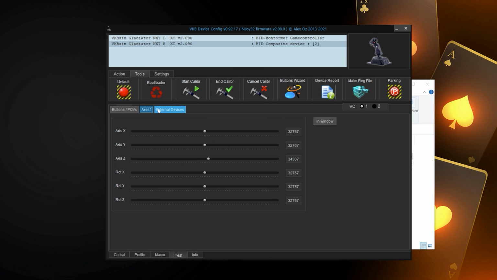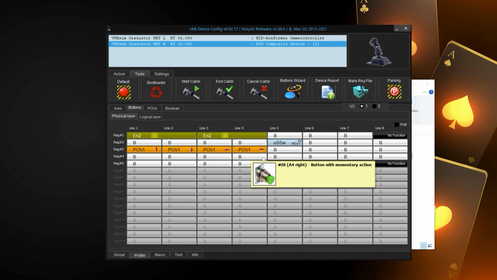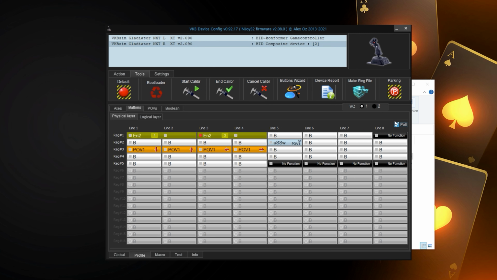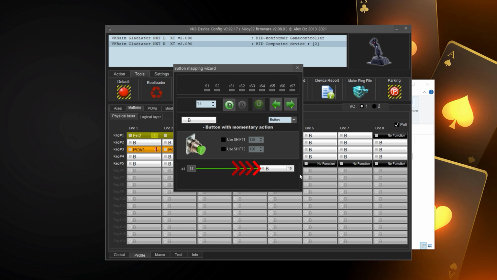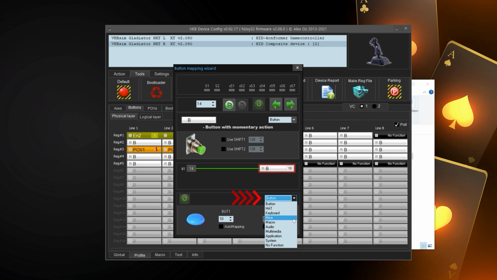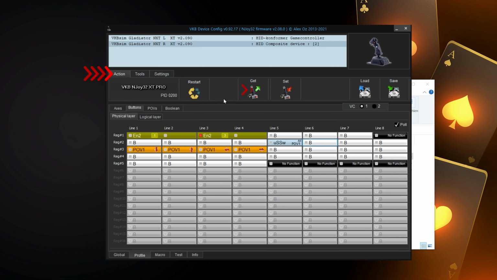However, what we are still missing for a complete mouse function is a mouse button, which we can assign ourselves via Tools, Buttons and Profiles. If we activate the Poll function here, we can have our pressed buttons displayed on the joystick. This way we can quickly find the right button for our future mouse button. Once we have found a suitable button, we click on it and can select a button in the menu and activate the mouse function. Finally, we specify the type of mouse button, in our case the left one. If we then press the Set function again under Action, our new settings are transferred and we have a left mouse button available in future.